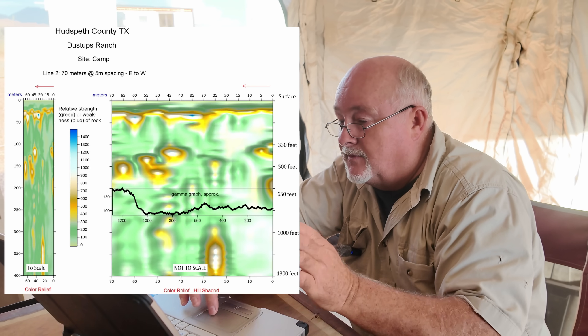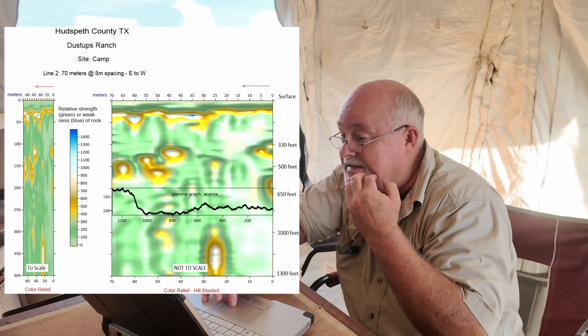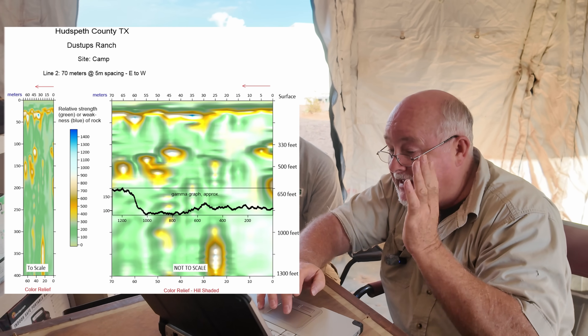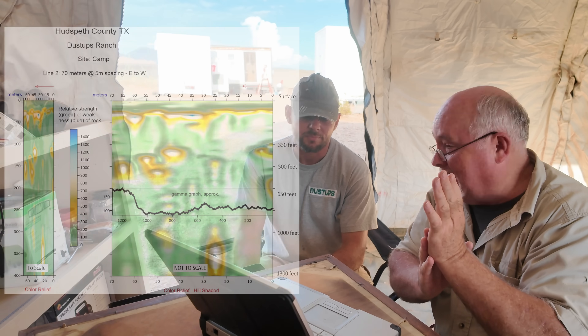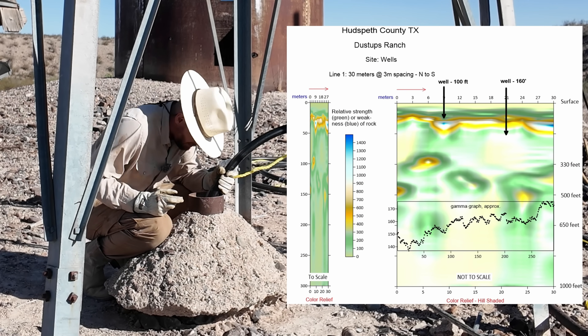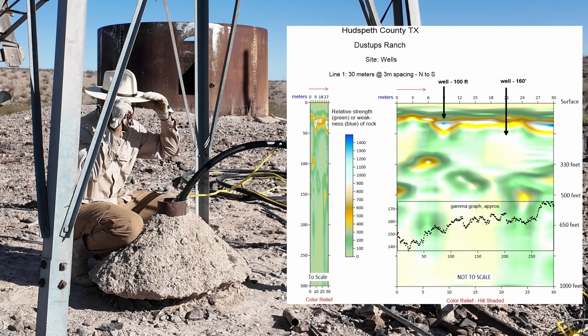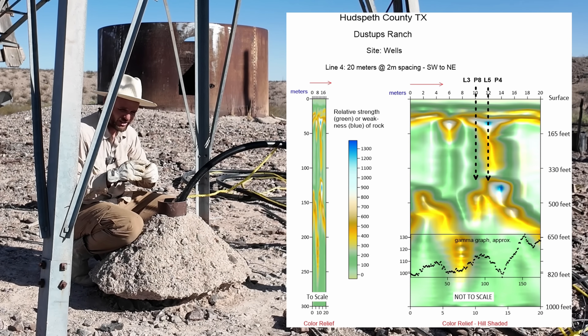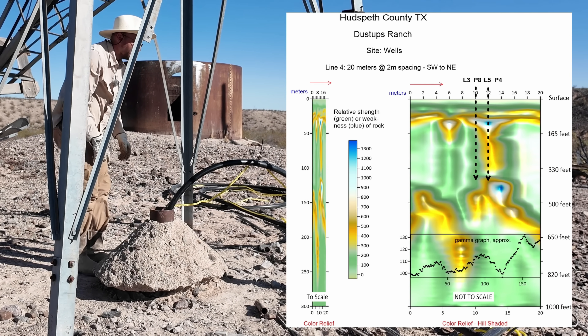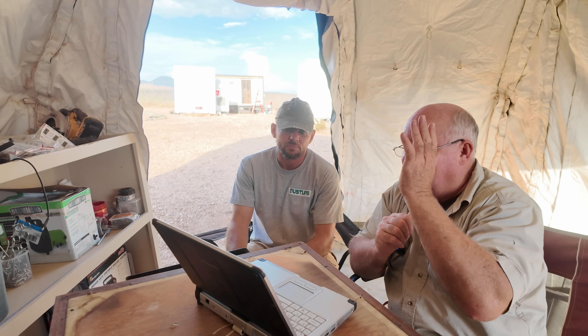This is a really good fracture that we can tell wants to come up. This is the kind of deeper water that you can find, but you still have to be directly on top of that. To give us some context, Mark and Ryan also collected data from the well I'm using on my neighbor's property three miles away. We can use that to compare known data against their survey on the Dust Ups ranch. When you're out here with all the variables involved and a rig comes in to hit these, you're taking a heck of a risk not to have hard data.